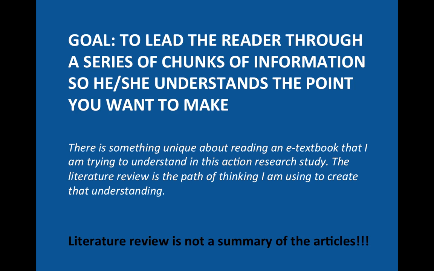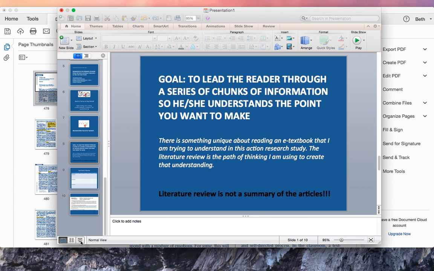Here's what it is not. It is not a summary of the articles. A literature review is not organized around "Here's the first article I read, here's what it's about. Here's the second article, here's what it's about." That is not a literature review, that's actually an annotated bibliography. Let me show you what I mean in an example.